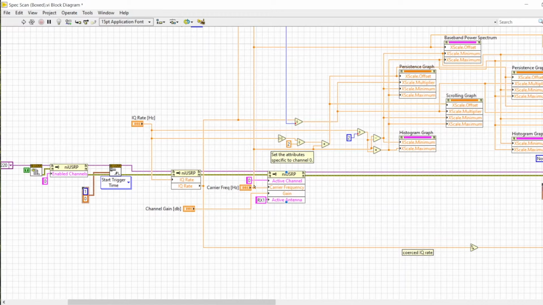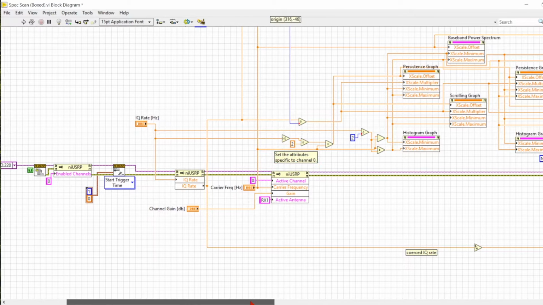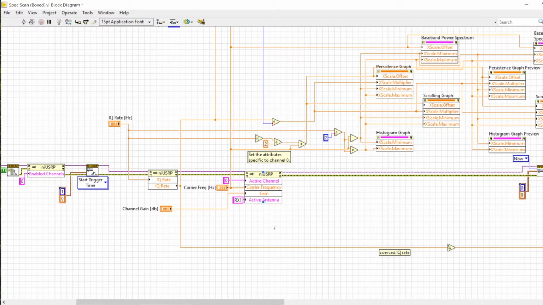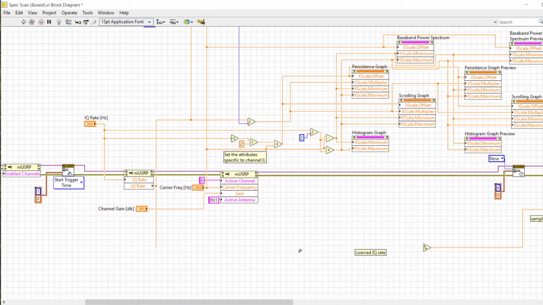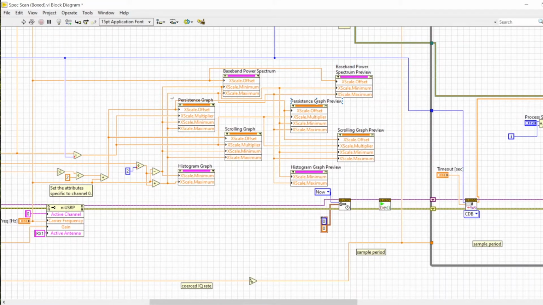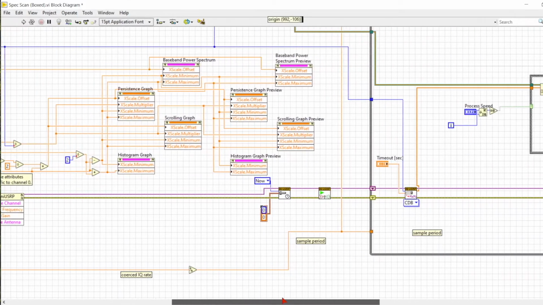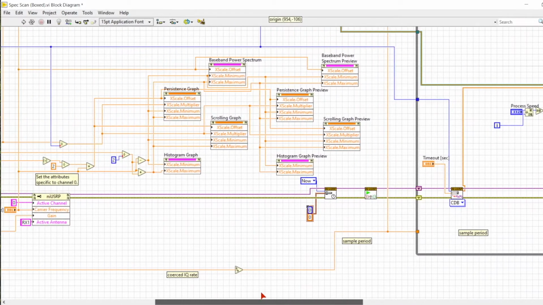You can do this many different ways. You can have separate ways of configuring this, but for this case this is how we're going to do it. In this case active channel 0 is actually channel 1 on the device. You can set the carrier frequency as well as the gain you would like, and also the active antenna that you would like. Then there's a whole bunch of math going on here that we use just to display the graphs properly and correct for the data that we're pulling, but we're going to ignore that and focus more on actually getting the data from the USRP.